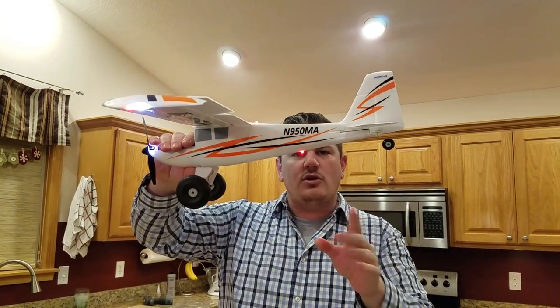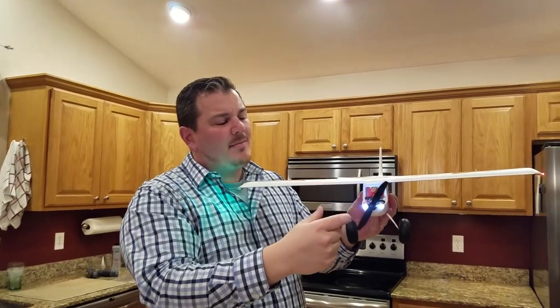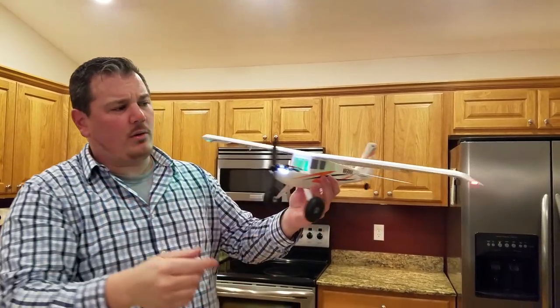Now, I agree, you could probably see it from the side. But look at that, guys. You can really see it good from the side. The nose lights, probably not a huge impact. They were pointed up, not out. You want them to be pointed up. No, you want them to be pointed out the hole, okay?